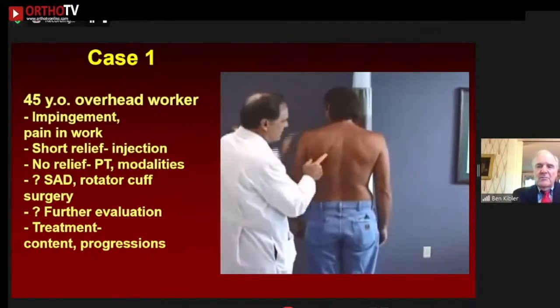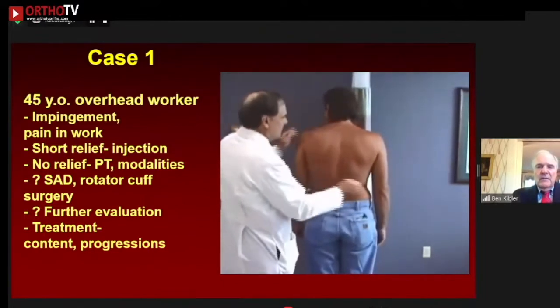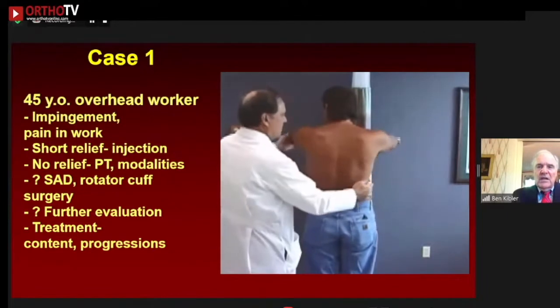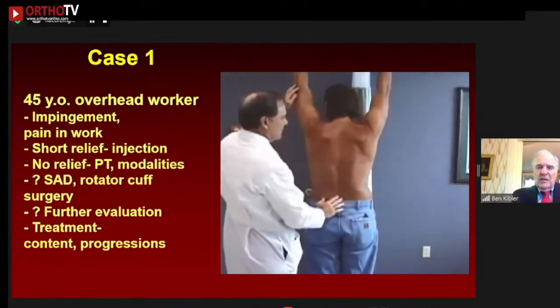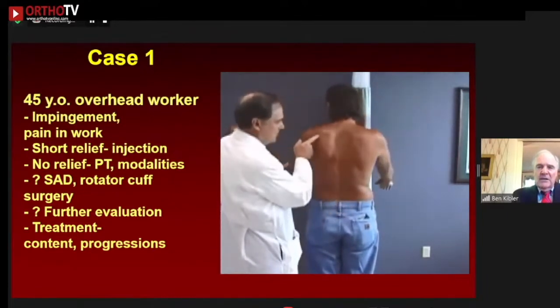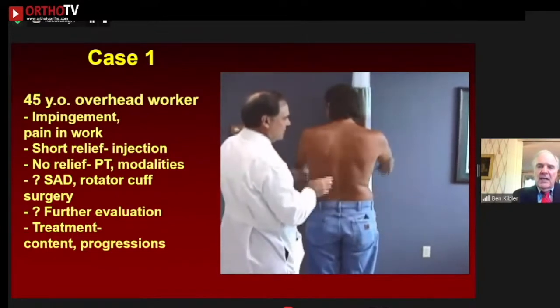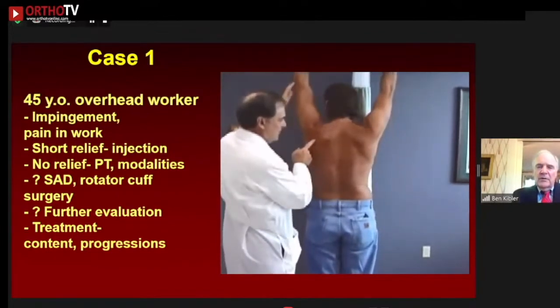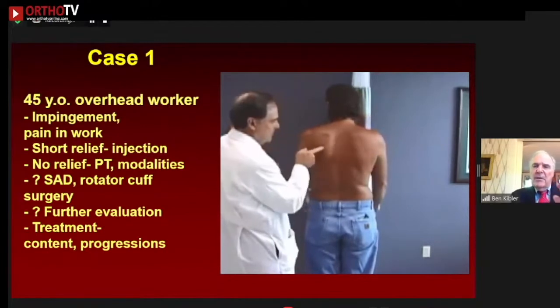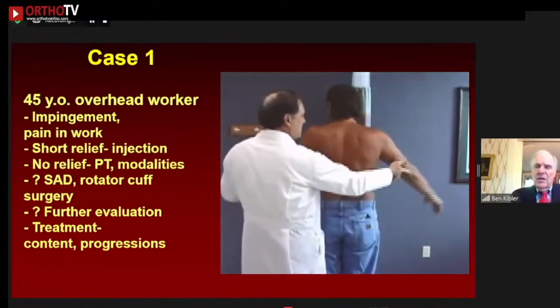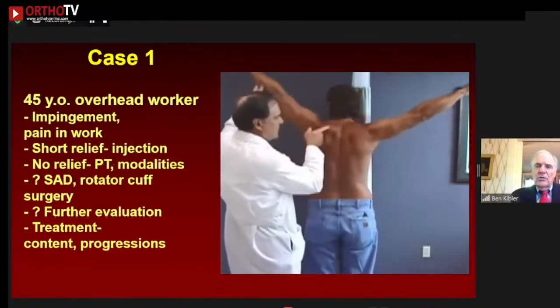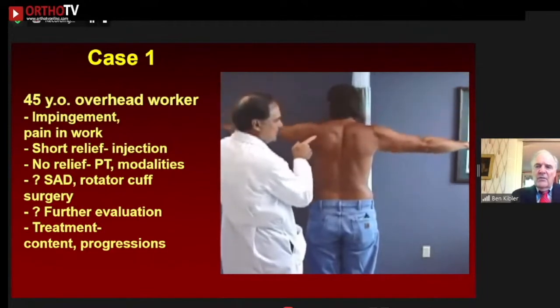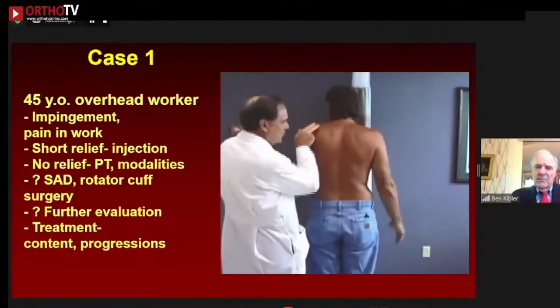The resting position shows a little bit of asymmetry, but you really see it with motion. If you watch as it comes down, once again, you'll see the prominence of the entire medial border of the scapula, very well demonstrated. So that means that the scapula is in an altered position. Therefore, the shoulder joint cannot work as well because it's actually impinged.